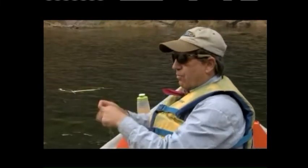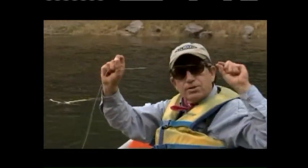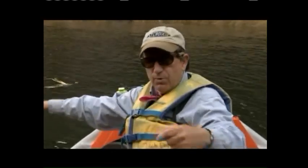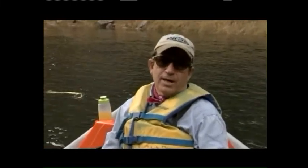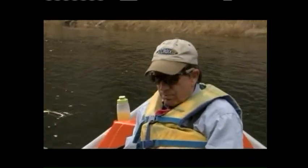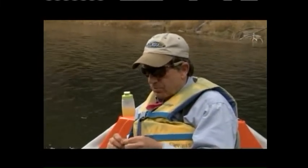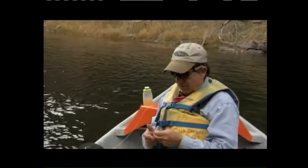Okay, so now we've got three levels here. We've got a heavy, small butt section which we've attached. Now, we could, if we had a loop built into our line, which, like I say, some of the lines come that way now, we wouldn't have to add that. Now, by the way, these sinking leaders come in intermediate, medium sinking, and heavy sinking. So I always like to say 1 split shot, 2 split shot, 3 split shot is how you do it. So now we're going to do again our loop-to-loop connection. Right here, so we've got 2 loop-to-loop connections on this.